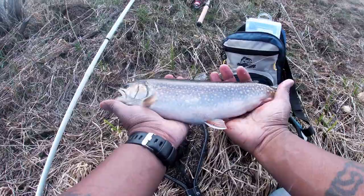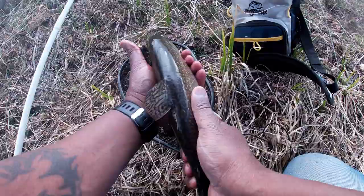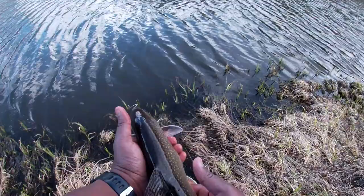Beautiful brook trout. Look at the colors, little pink dots on there. Let's see what this looks like on the top. Gorgeous. Let's let them go. All right, can you swim in that grass? There we go.